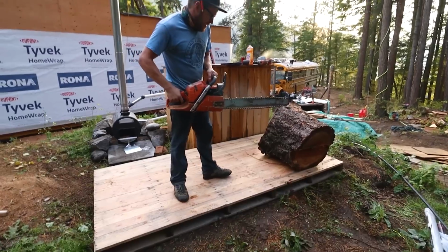We just so happened to have a huge stump that was probably just going to end up in the fire one day, and it's the perfect size to use as a step. Greg also brought these pallets from work, and he's waiting with a chainsaw, so I'm going to stop talking and show you.